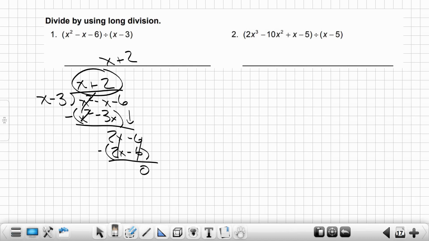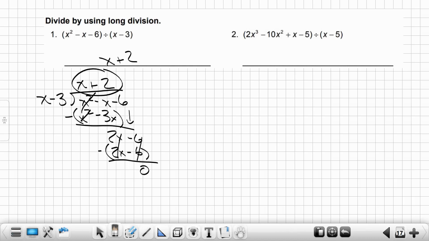So number 1, guys, we didn't go over any questions like this. This is a key concept. One of the questions in your homework and on it is going to be, is the divisor a factor? No, not while I'm going. As soon as I'm done. Is the divisor a factor? If the remainder is 0, the answer is yes. If the remainder is not 0, the answer is no. So here, is x minus 3 a factor? Yes, because my remainder was 0. It's a very basic concept, okay? Yeah, correct. Any questions on number 1?